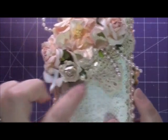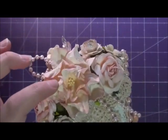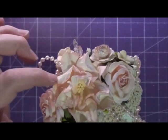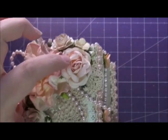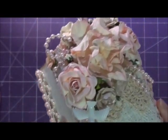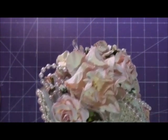And it was just perfect for this project. I just love that. And then I used a large gardenia by I Am Roses, and I painted that myself. And then this pretty, pretty rose here and this one here. I got this in a swap over at CCL, and I can't remember who it's from.